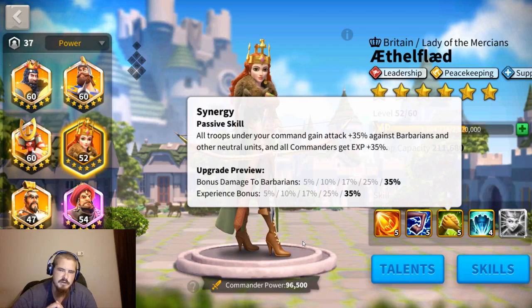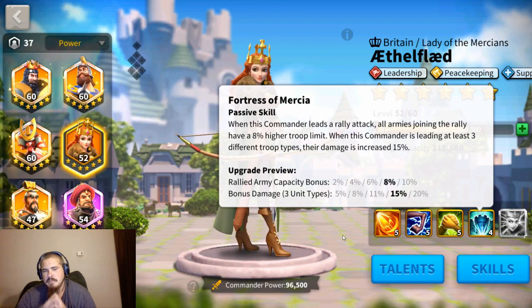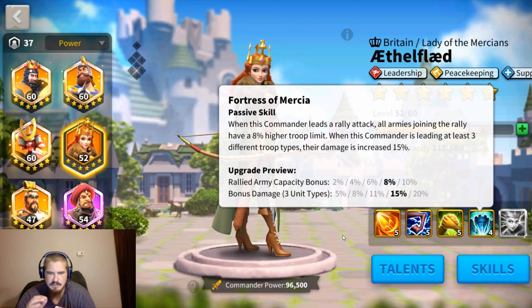Her third skill is pretty much a barbarian skill. It just does 35% more damage to barbarians, and you gain 35% more experience. It's pretty nice, but nothing spectacular. Alright, this one is a tricky one because of the fact once she's max, she gets a 10% rallied army capacity bonus, and all 3 unit types get a 20% damage bonus if she has 3 different types of troops in there.